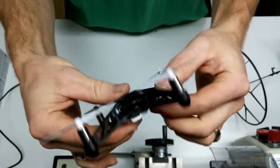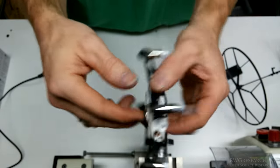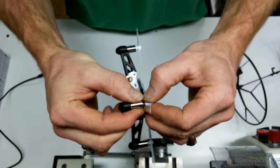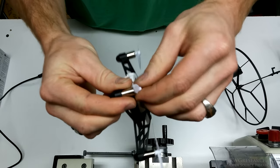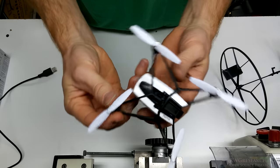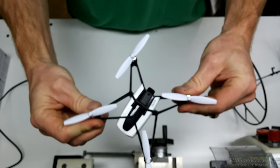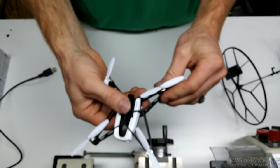USB ports right on the back. LEDs in the front here. Change colors depending on what's going on, I'm sure. Haven't read the instructions yet. And pop one of these little propellers off. Comes off pretty easy. I mean, not that easy. Spin nice and free. Really good little motors. Give this thing a little tweak and you can kind of see the flexibility it's got. It does have some flexibility.